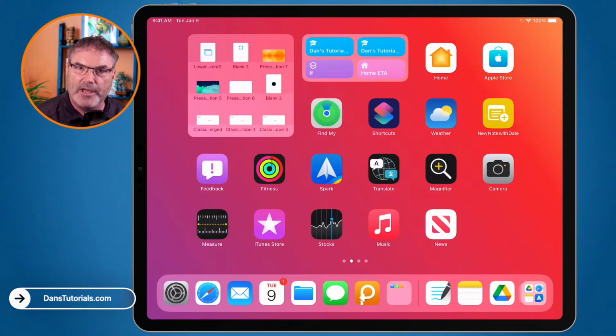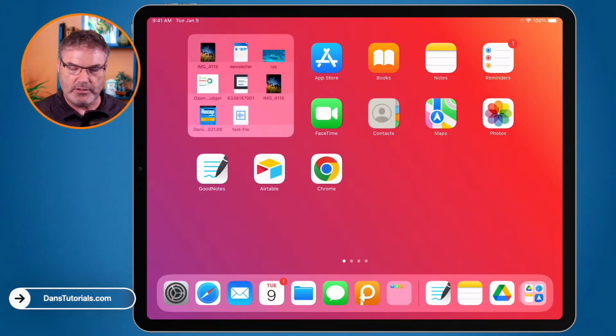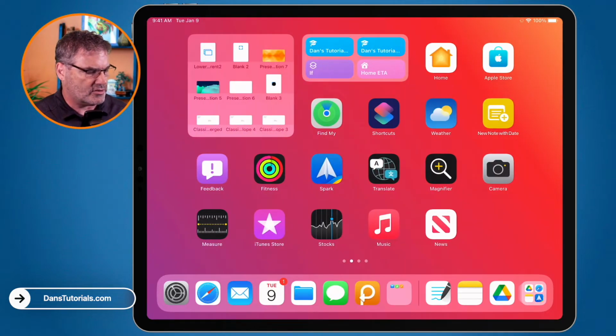But wouldn't it be great if it would change for me automatically? For those of us that work at a physical location, you can have your home screens change depending on where you are. This is part of the focus. You can also have it time-based, or even when you open up an application, it'll switch over to a different focus. And the way that works, I'm going to create two different focuses here. I'm going to go with a personal one, for when I'm at home, and we're going to go with work. Let's just call this one school.